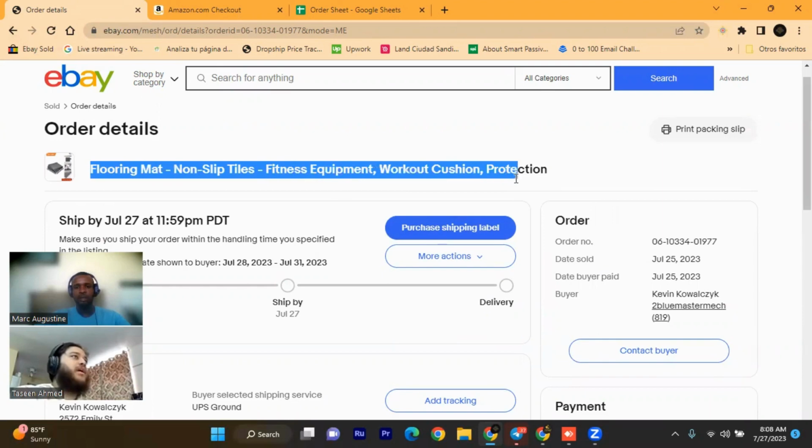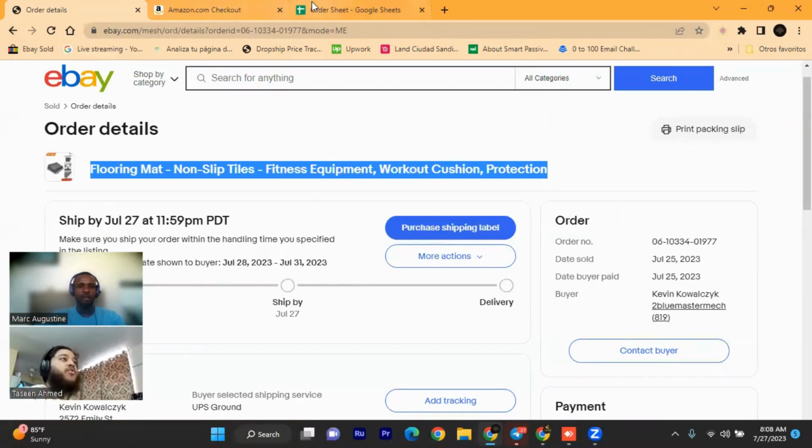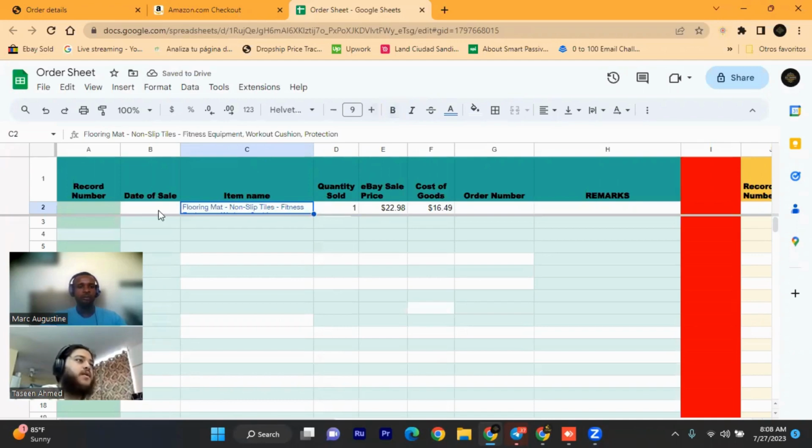And then that'll be our accounting done for this order over here. And guys, don't you like this? This is actually the fun part. By the way, you want to press Control Shift V, because that way it'll paste it without any formatting. Yeah, it's cool. So just put the order number and then the date, and then this will be done.